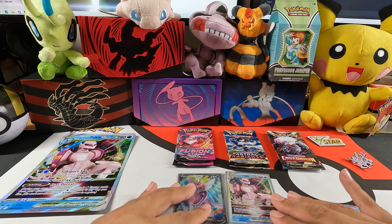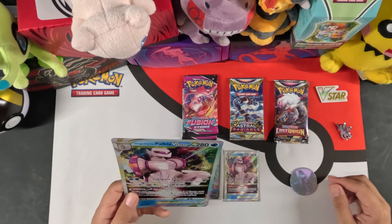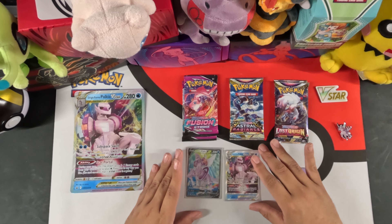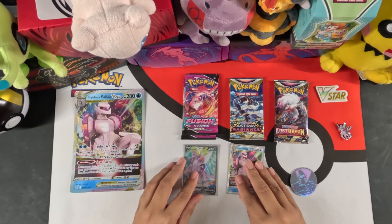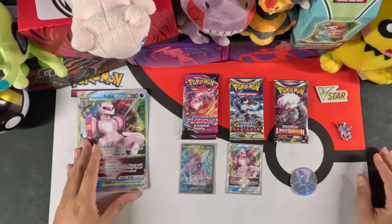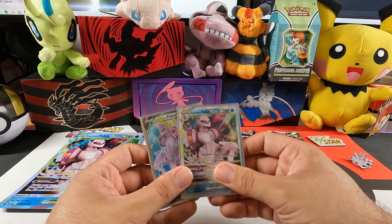From a collector's point of view, you get the coin, the giant card, and if Palkia is your favorite Pokemon there's a lot of reasons why this product is so good. The fact that they printed not just a staple but probably the most powerful card in the game right now really speaks to the fact that Pokemon is trying to make the game accessible for everyone. That's my thoughts on why this is such a great product.